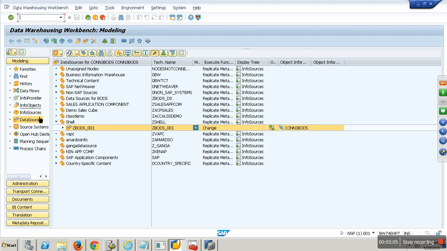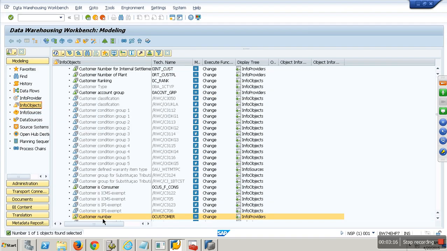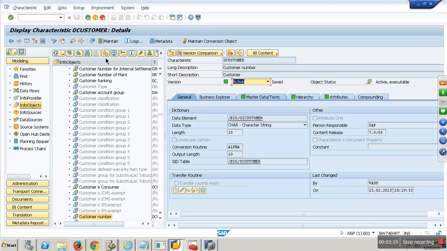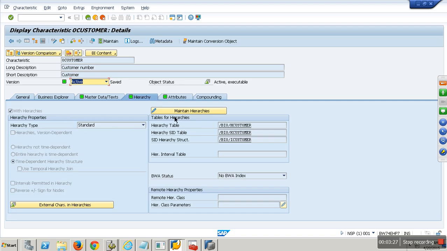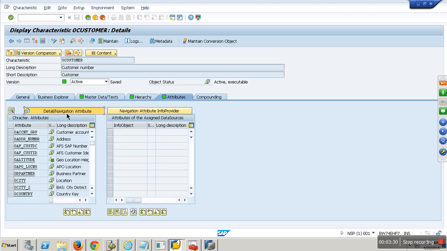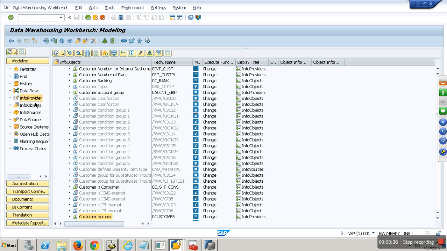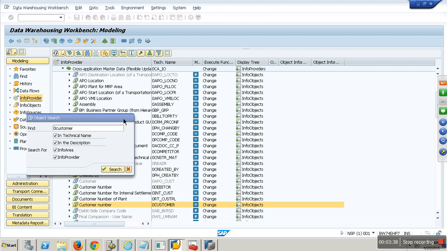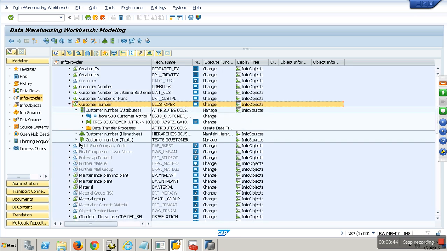Now when I go to modeling, you find that InfoObject 0CUSTOMER. If you go in, it has master data attribute, text, and hierarchy is also enabled for it, and it has some attributes too. So attribute, text and hierarchies, and it is already inserted as an InfoProvider, which has the attribute icon.